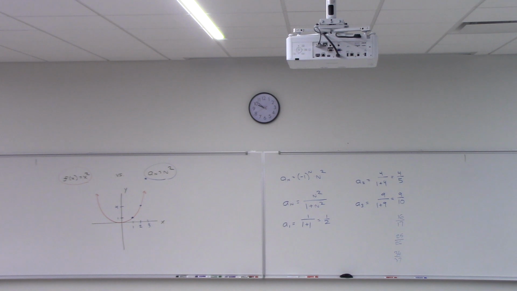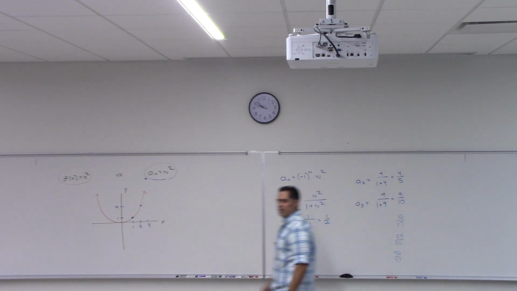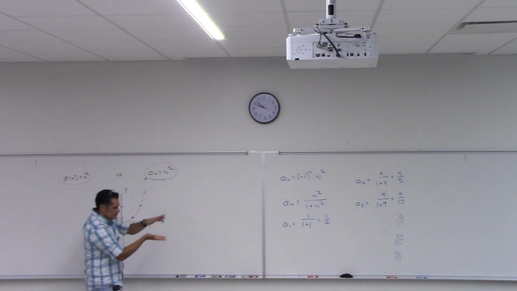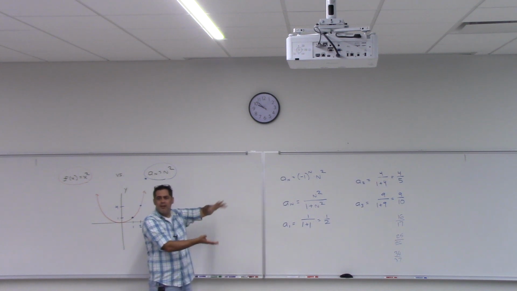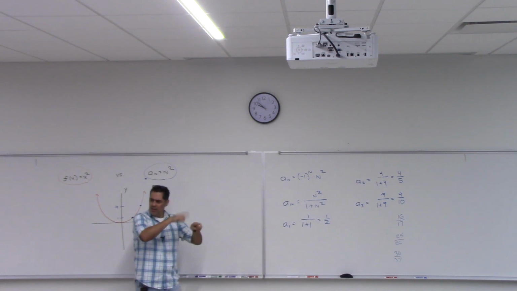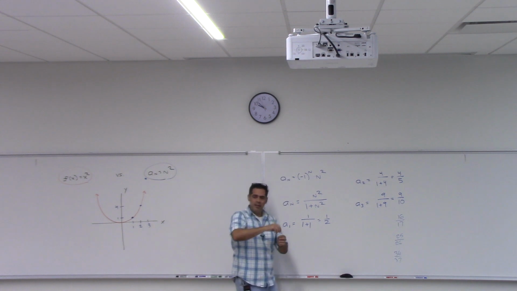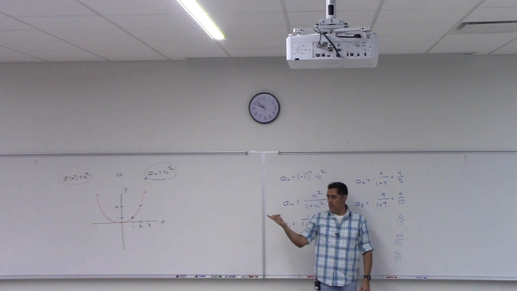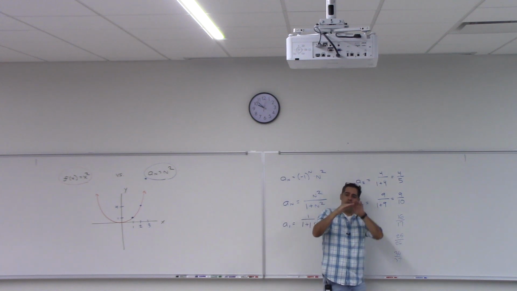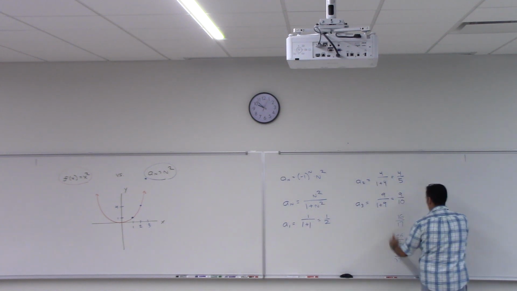Look at the sequence we did before, this one. As we move to the right, what happens to the sequence? Like this, right? That's divergence. They're not going to something in particular. It's kind of jumping back and forth, isn't it? They're jumping and getting further away, as opposed to the second one I showed you where they all seem to be headed towards the same thing. They want to get closer to 1, right?